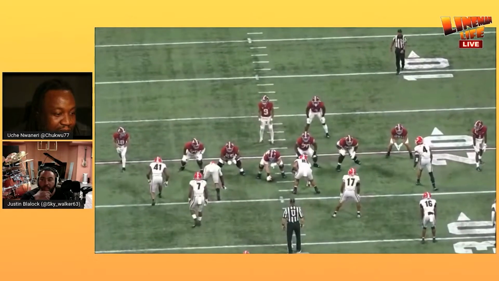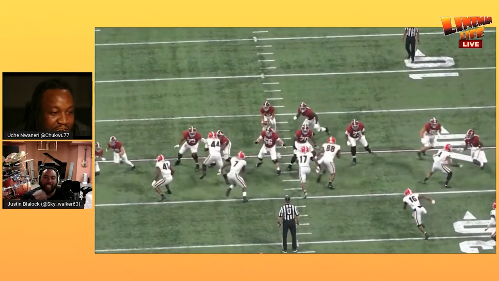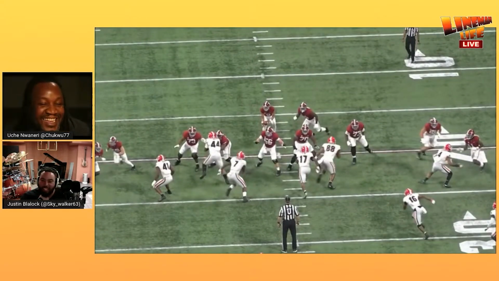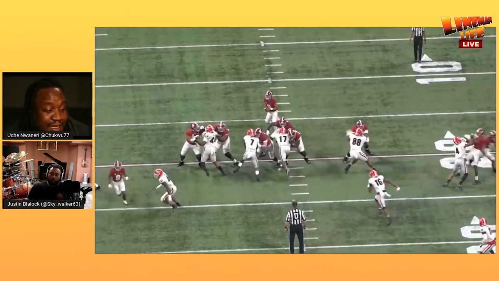Part of it is 88 didn't recognize what he had. He should have just cut up right in here. Don't go touch him. He's kind of giving you a little lane there. But this is, again, excellent. He's got his feet in the ground. You can win with that. He's delivering the contact. It looks good.